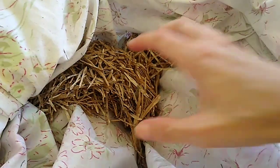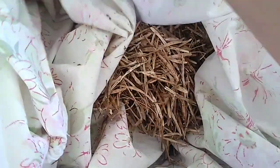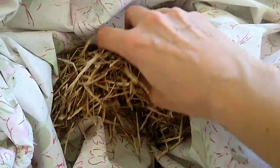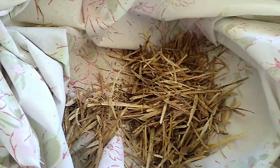Now that I've crushed all of these seed pods, I'm just going to sit down with this in my lap and shake down the pods. The seeds will go to the bottom because they're smaller, and the pods will rise to the top. I take a big handful like that — no seeds in there — and they go right here in my little bucket. I'll continue doing that until only seeds are left at the bottom.